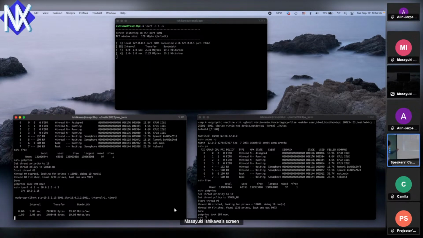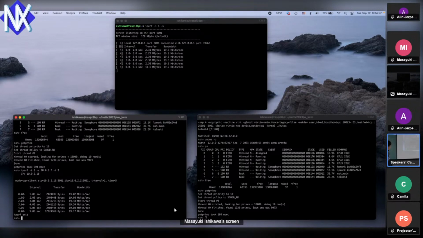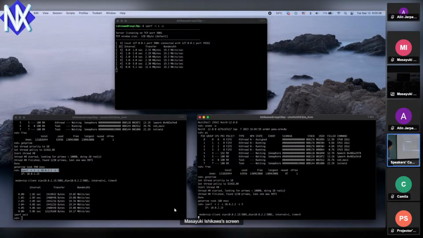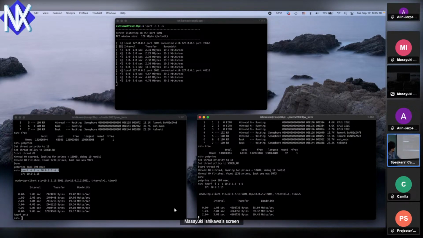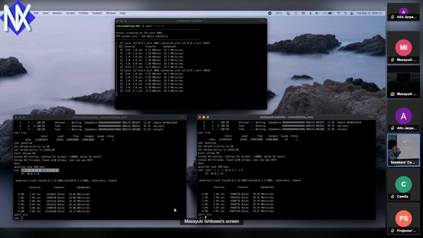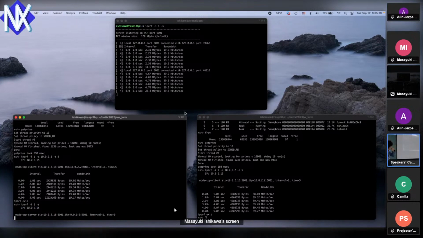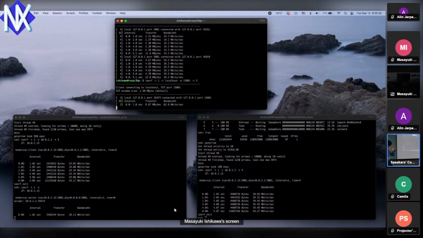And it runs iPerf in client mode, running a server on the host machine, and also running iPerf with the hypervisor. So with the hypervisor it is much faster than without. And run again in server mode, and run iPerf in client mode on the host machine.